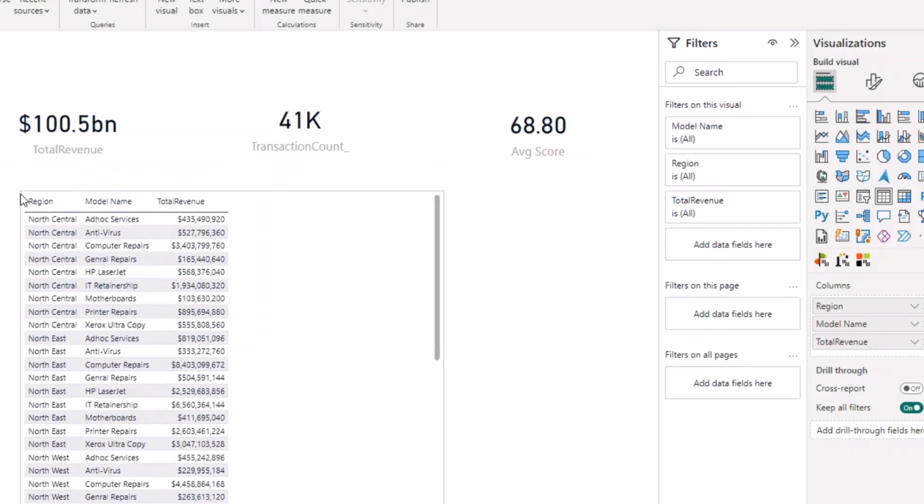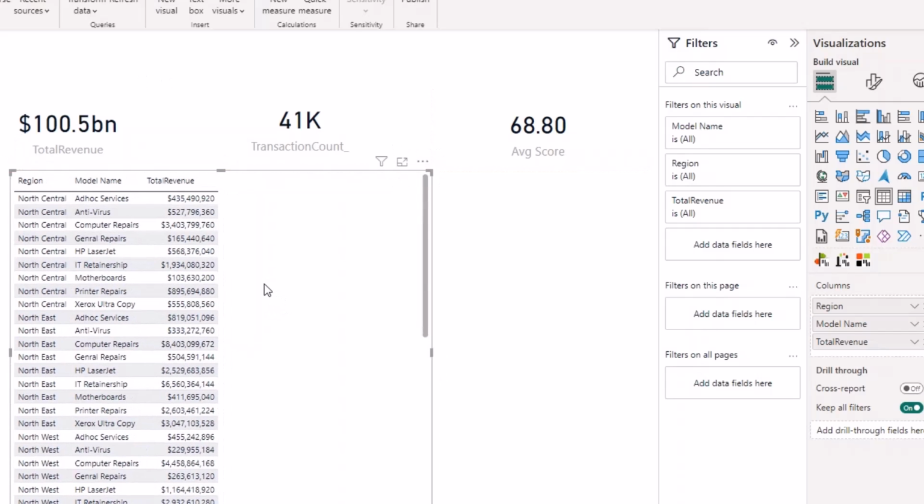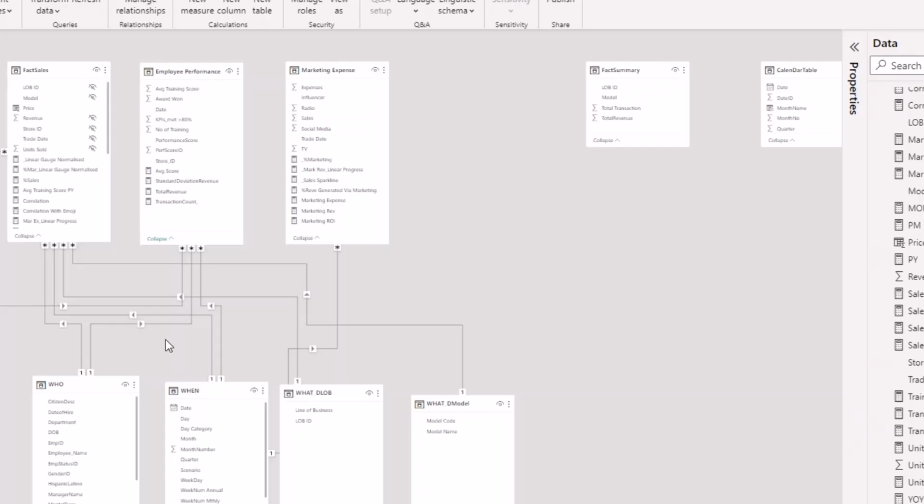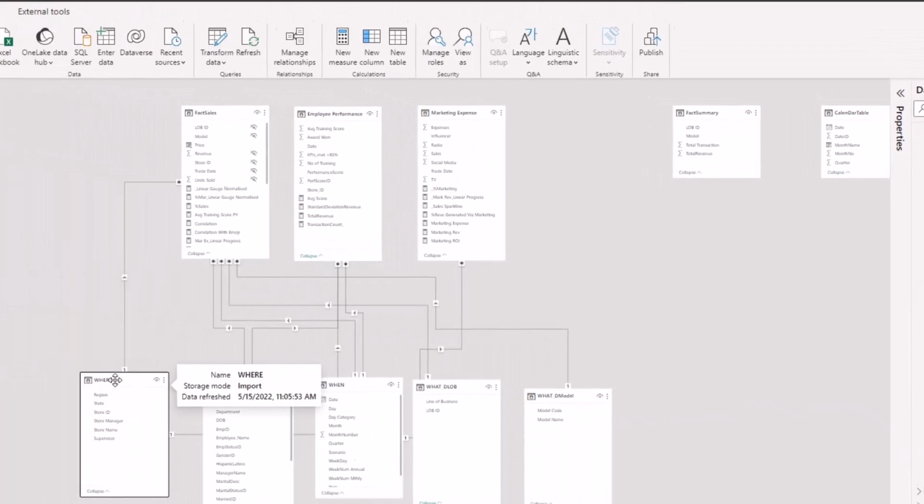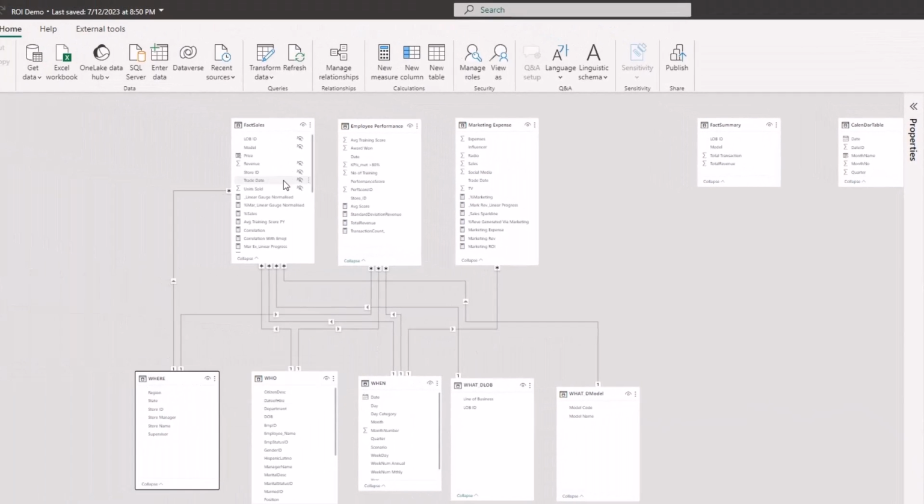So that is regarded as a filter context, right? That is what a filter context is. For row context, on the other hand, notice that for filter context, as you're bringing the categories inside, it's just filtering the numbers based on whatever categories you are filtering. And if you look at this region and model, in my data model, you see they are connected directly. This is where the region is coming from, and it's connected directly to my fact.